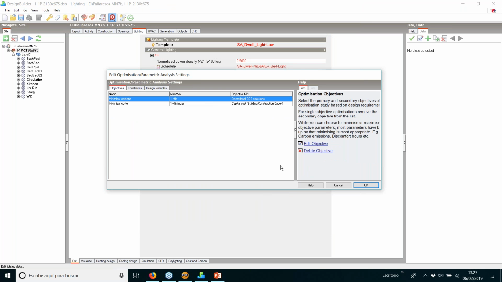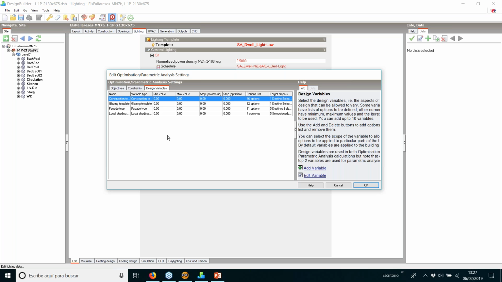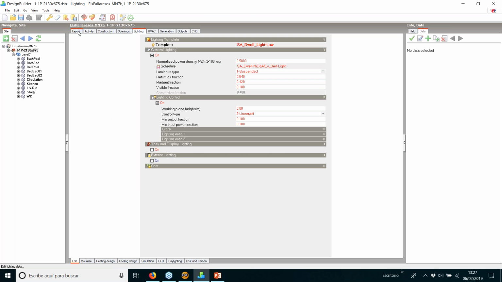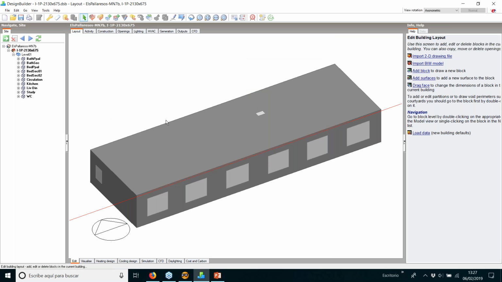Okay, here is where you define your optimization settings. Once you have it ready, say OK. The next step is to run a first normal simulation.